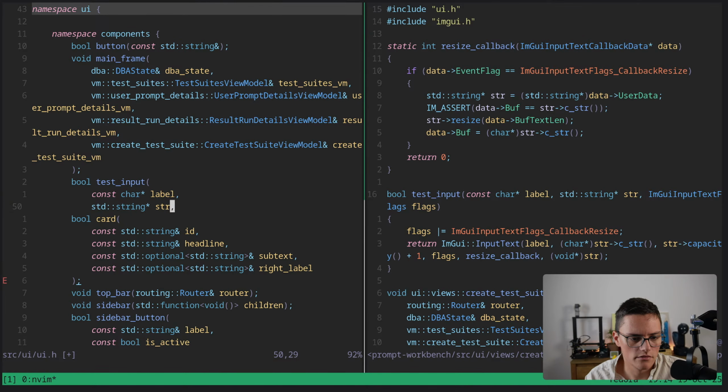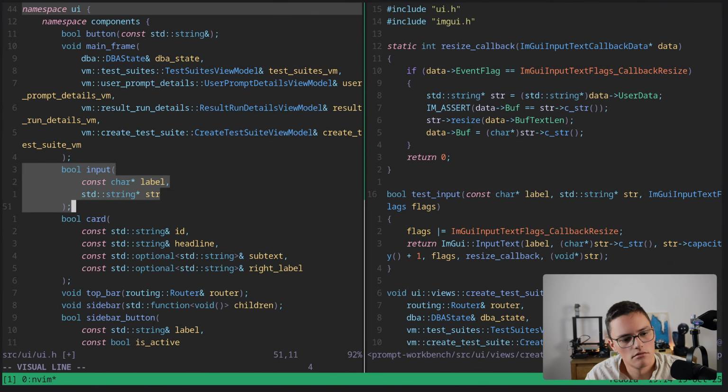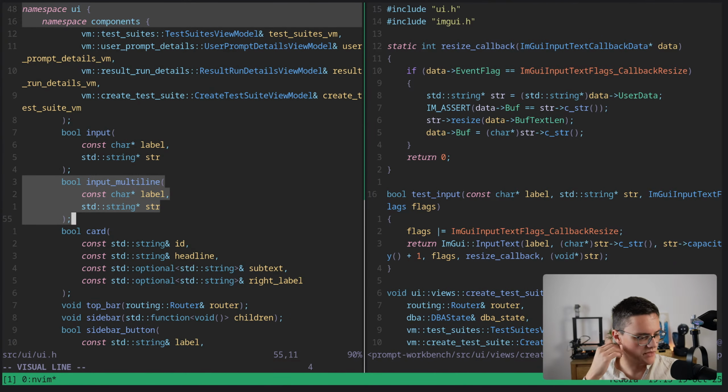Absolutely not for now. I don't think I need flags. If I need them, I'll add them. And what else do we have? Not much. That's the definition. I'll call it just input, and I'll have input multiline. This way I'll later be able to add my styles in a component style.